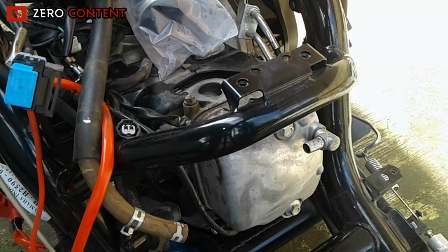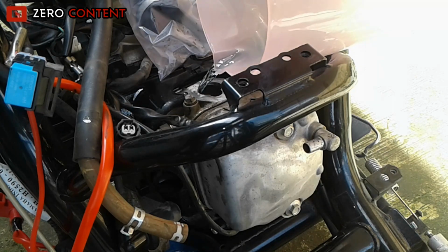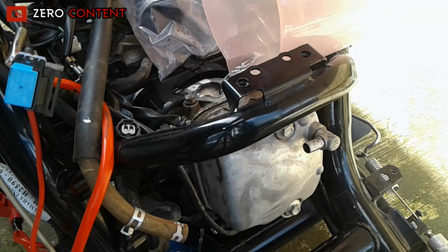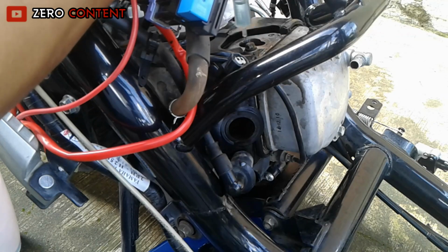From here, we can do the rinse. For flushing, just use gasoline only. Do flushing from the intake and spark plug hole up to the exhaust.